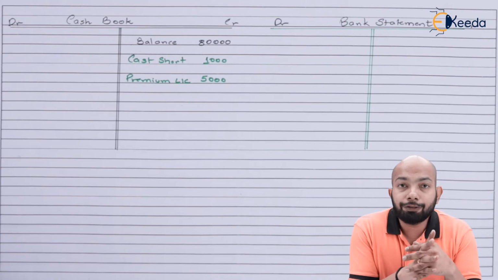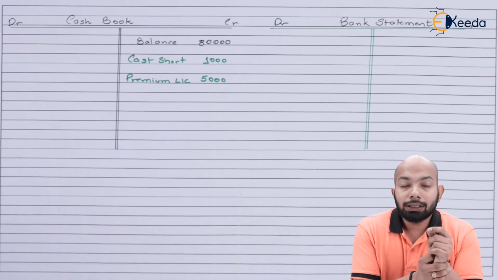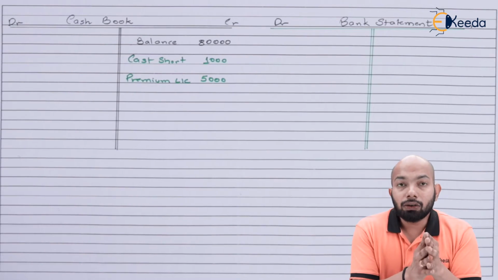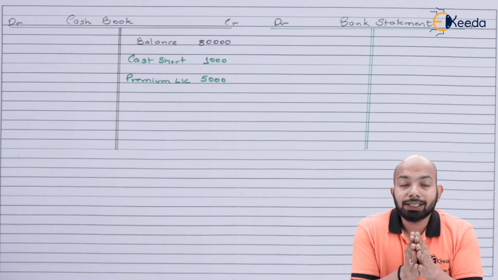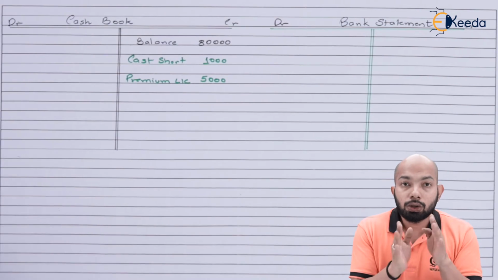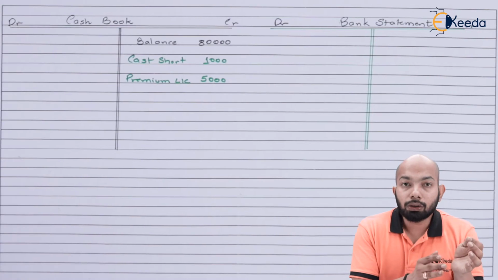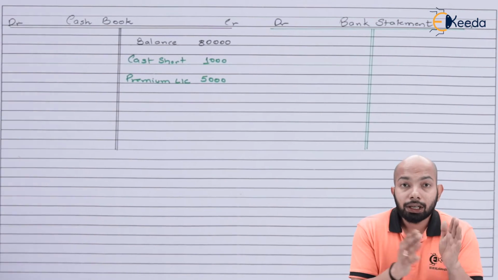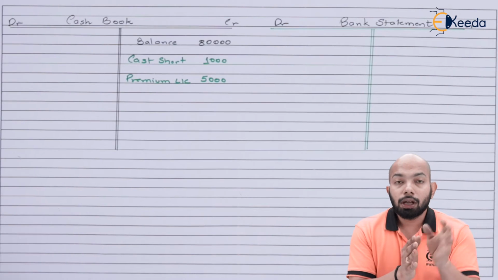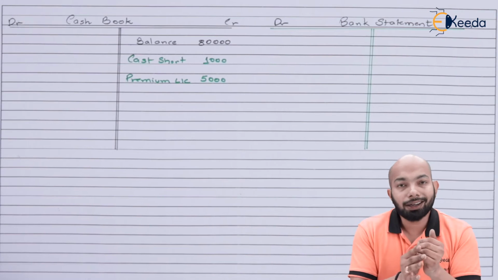Now, the next transaction refers to bank charges that were recorded twice. The amount is 100. That means this specific transaction was recorded twice in your cash book. On the credit side, you have mentioned 200 instead of 100. So to neutralize the balance, from which side would you reduce it? If we go into mathematical terms, out of 200, to neutralize it to 100, you will subtract 100 from it.